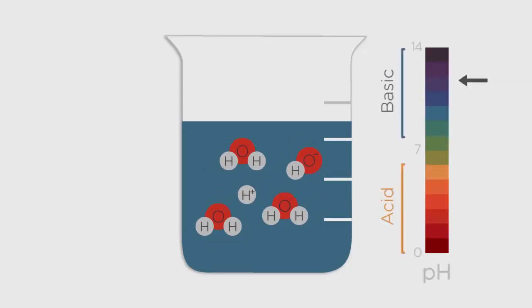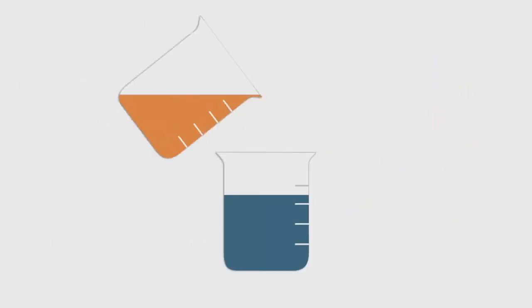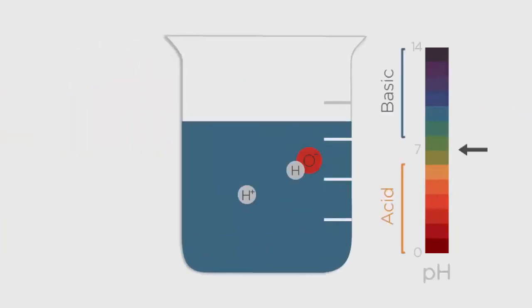As this happens, the number of free OH- ions in the first beaker decreases, and so too will its pH until it hits 7 and the solution is neutral, although there will still be tiny amounts of H+ and OH- ions present in equilibrium. So here's the equation in full. If we were to continue adding acid past the neutralisation point, there will be an excess of H+ ions and, you guessed it, the pH would drop below 7.